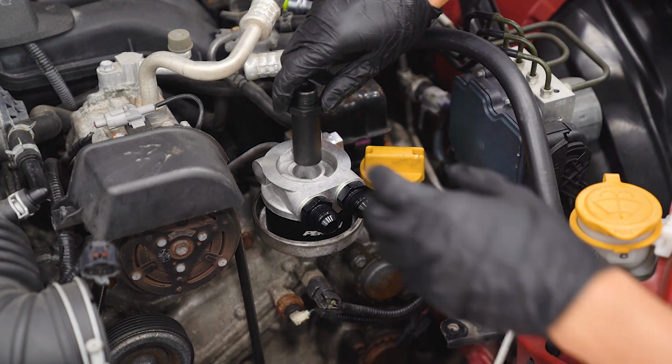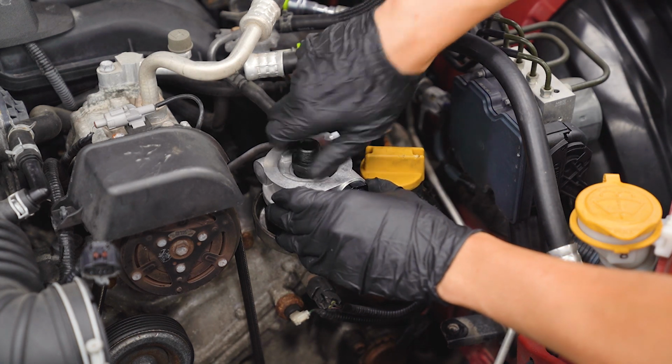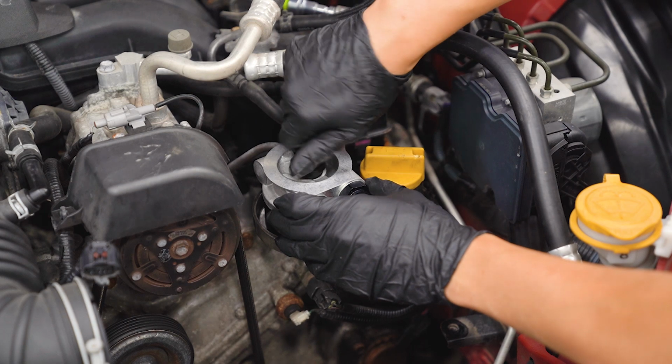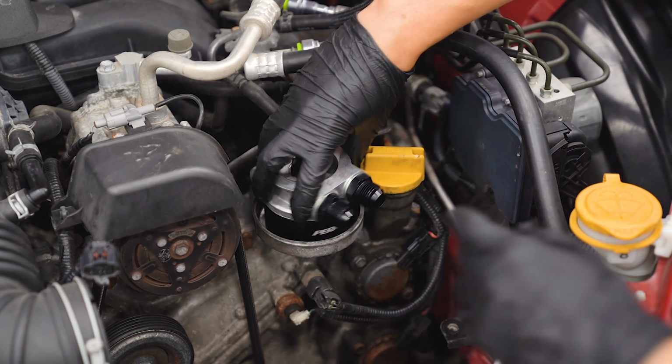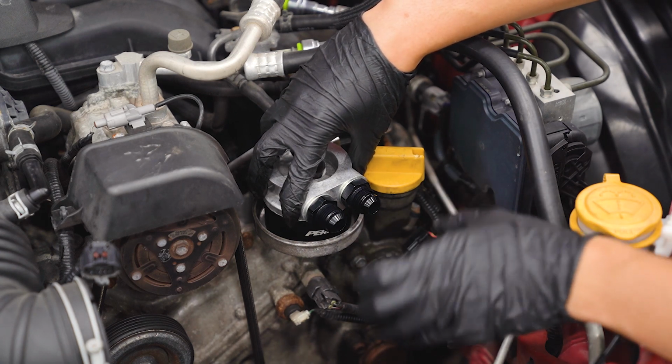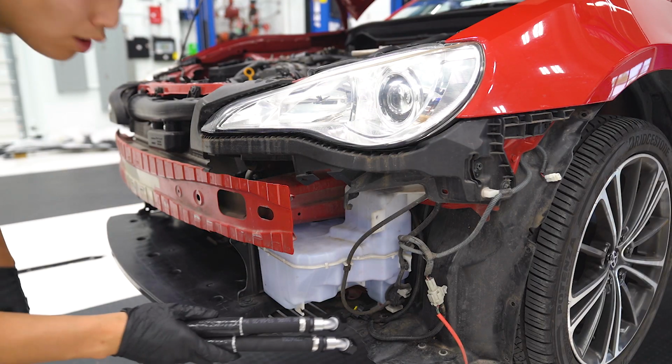Then we can take the threaded adapter here and hand tighten it. We don't need to tighten this down just yet. We want to make sure we're able to move this around just so we can get the orientation of the hoses right. With those installed, we can route the oil lines.